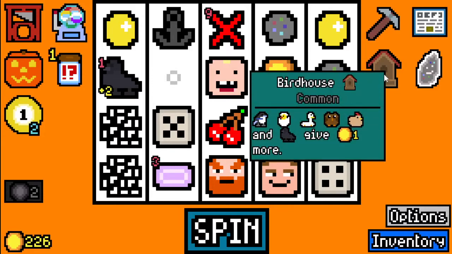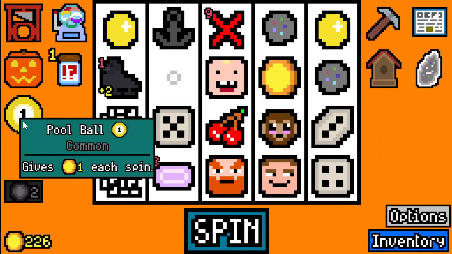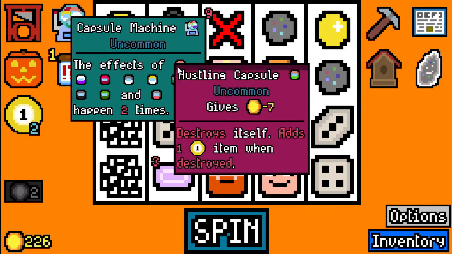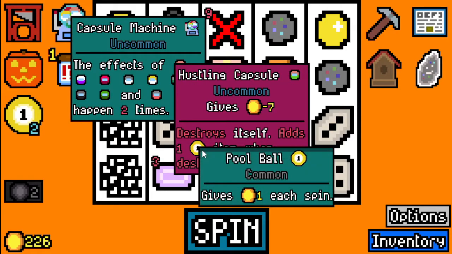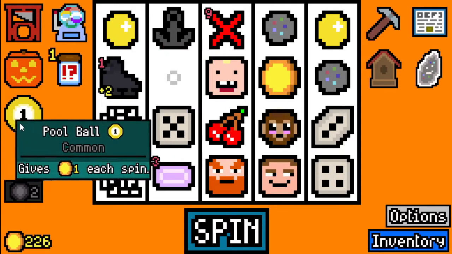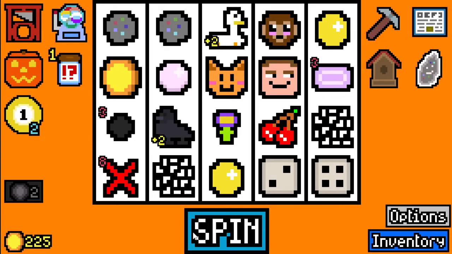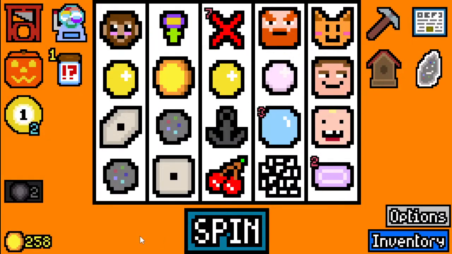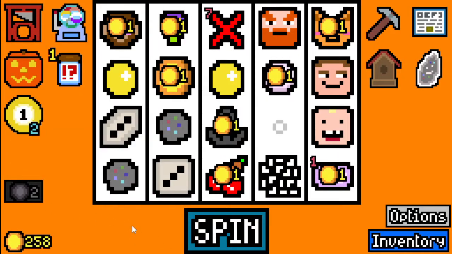Lesser known thing about Pool Ball is that if you use Capsule Machine and you get a Hustling, so that you can get the Pool Ball item, you actually get 2 of them. So that's another reason why Capsule Machine is super strong. Also, I should start removing things.